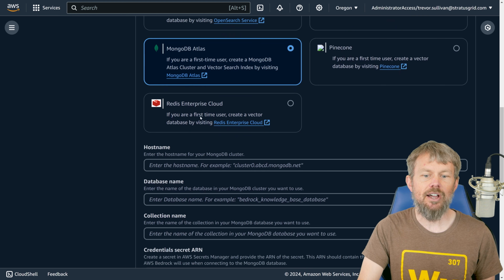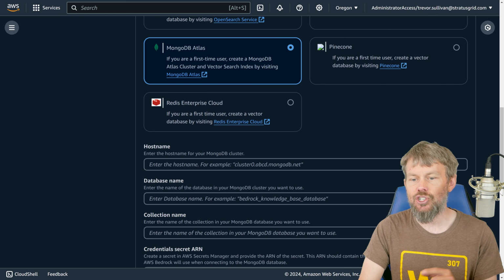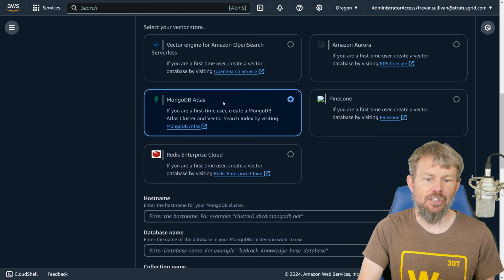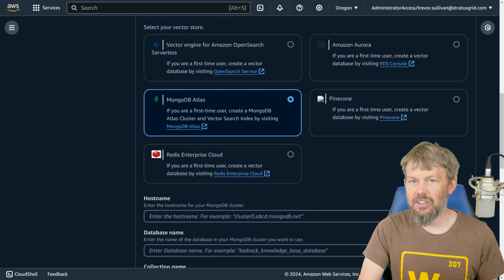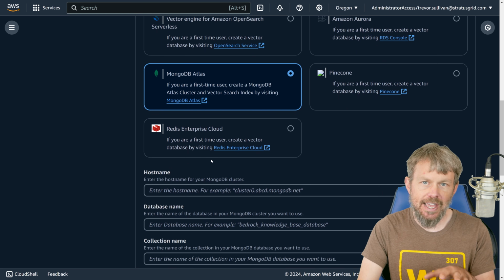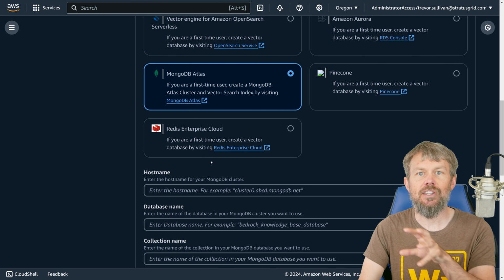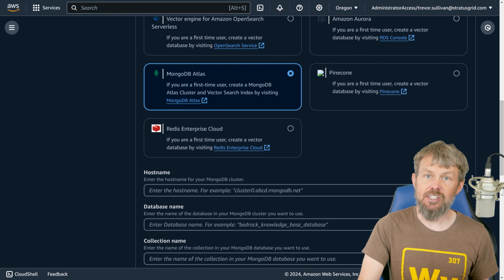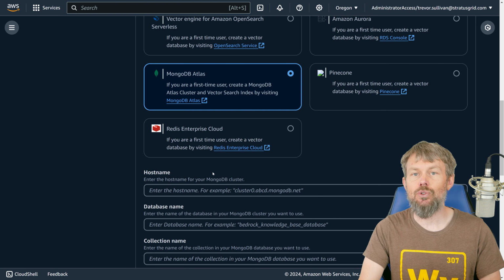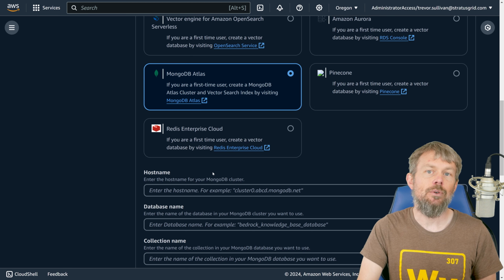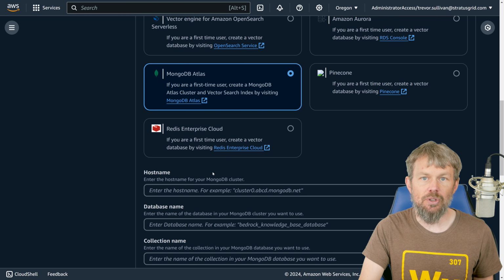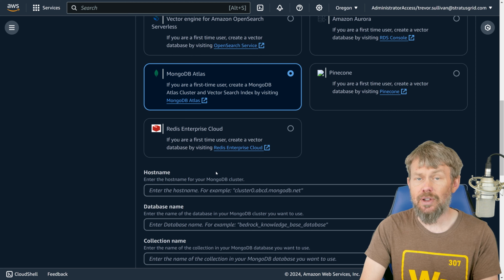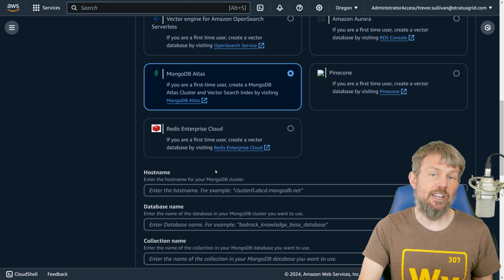So we're going to be choosing MongoDB Atlas, but when we choose one of these external options like Pinecone or MongoDB Atlas or Redis Enterprise Cloud, we have to actually tell the Bedrock service how to connect to that remote database engine, right? So we actually have to go create the database first, then we have to create a user for authentication, we have to make sure that the network access is open for it as well, and then we also actually have to create an AWS Secrets Manager secret.